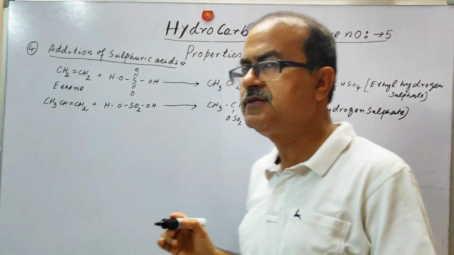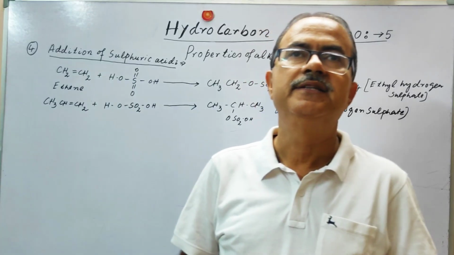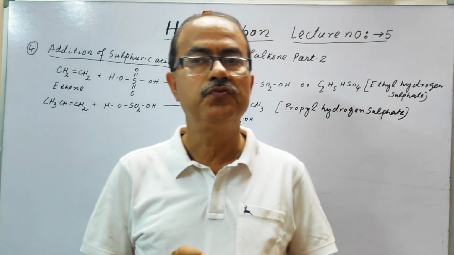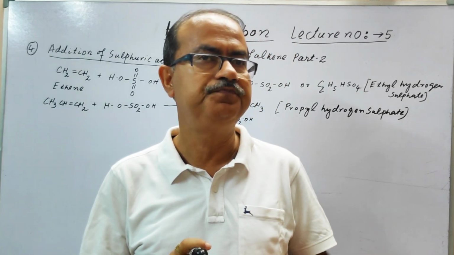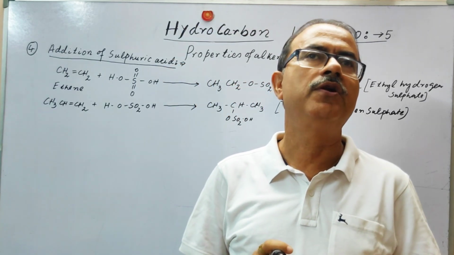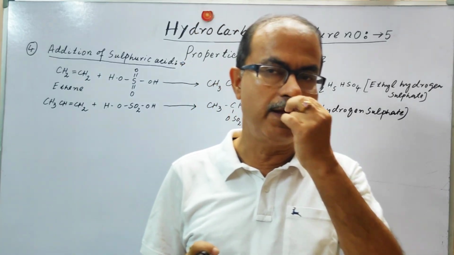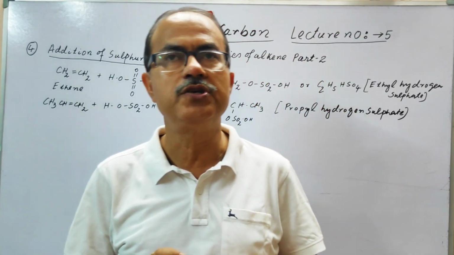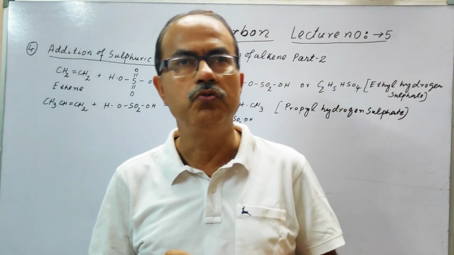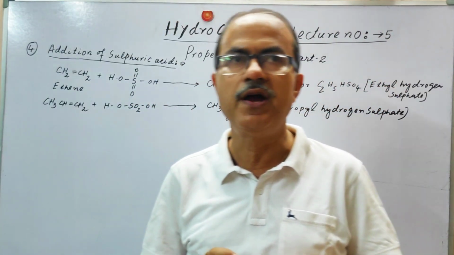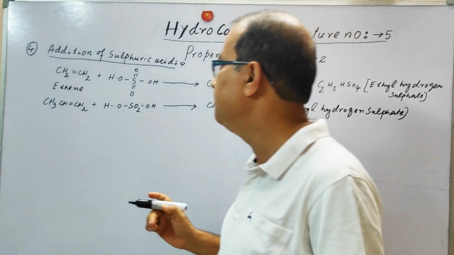The majority of reactions we find in the alkene are additions, and they are also electrophilic addition reactions, because the alkene has one double bond. In that bond, one pi bond contributes and makes the alkene very reactive, because it has loosely held electrons which contribute to all those reactions. It will attract the electrophile, and there are different types of addition reactions you can see.